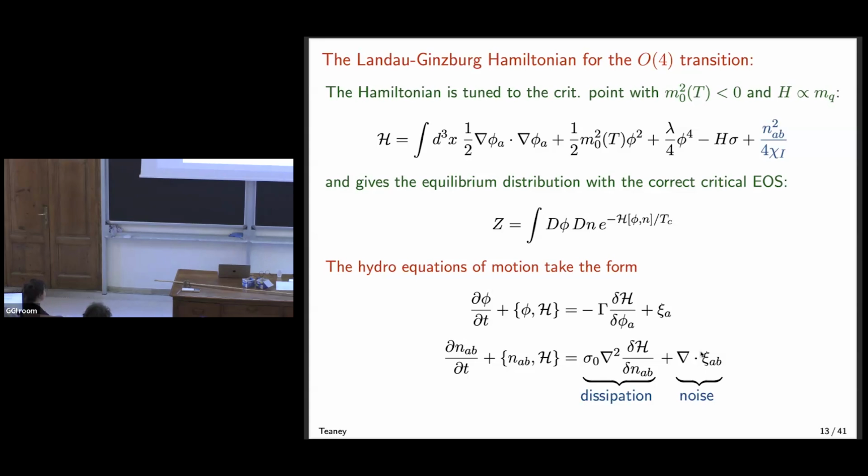I mean, here in action, no, there isn't. You could add it, but it would be near the critical point. This would be some higher derivative operator that shouldn't be changing the critical dynamics. I mean, it doesn't change the critical dynamics at all, right? It doesn't change the thermodynamics at all, right? It's just a Gaussian charge that you can just integrate out.